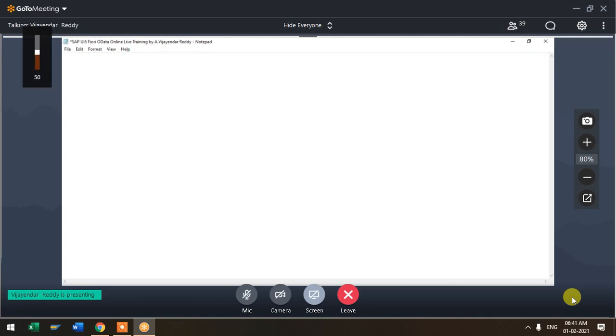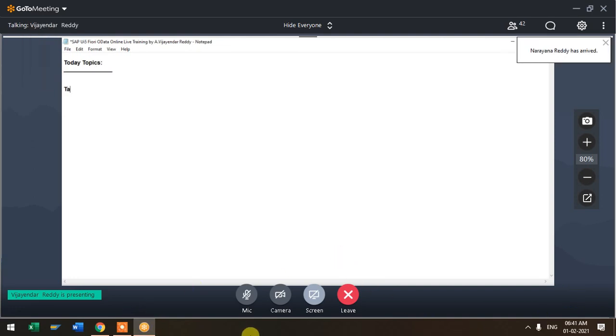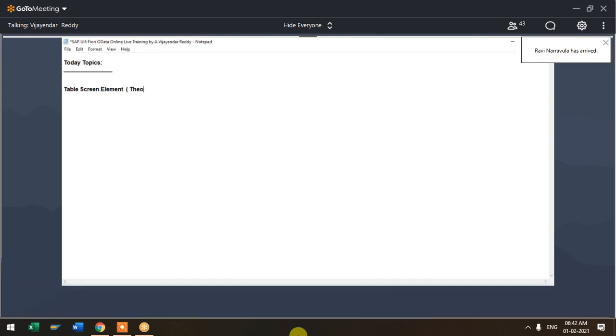So in today's session, we are going to focus on how to construct a table screen element. But today it will be theoretical, and we'll try to discuss MVC architecture, model view controller.